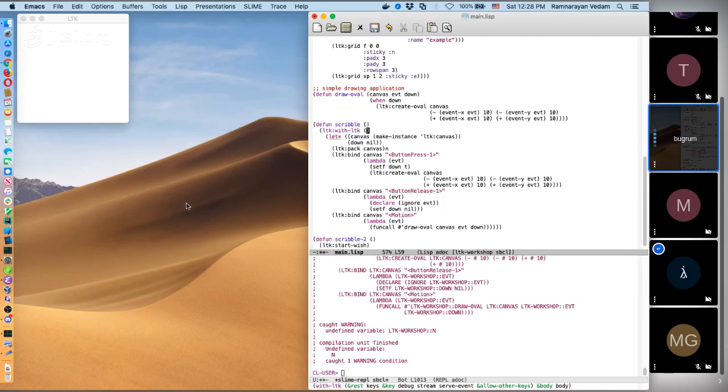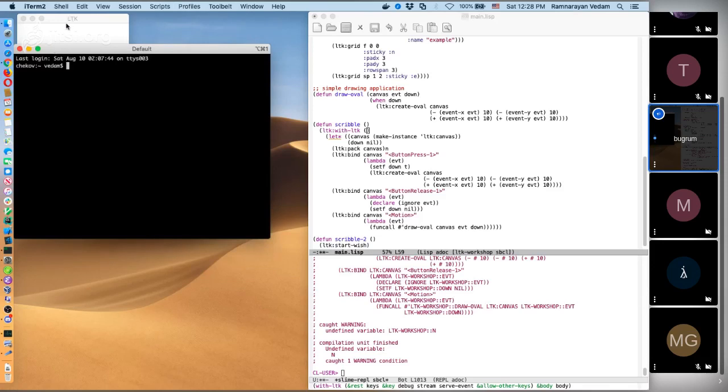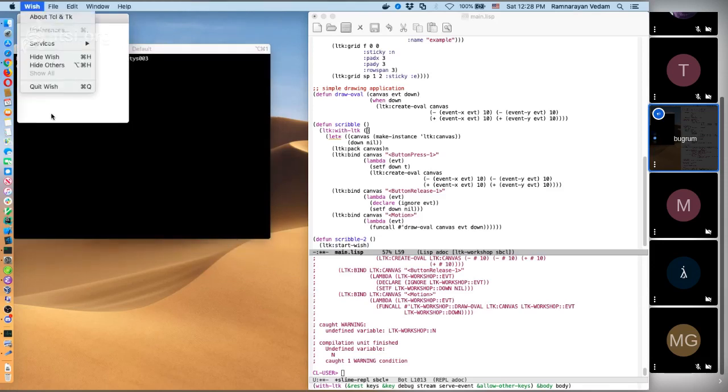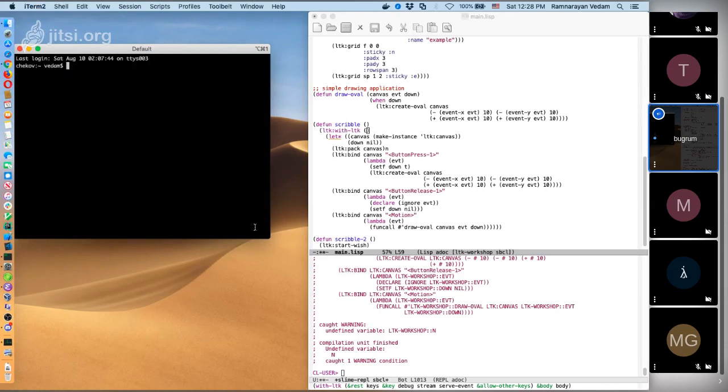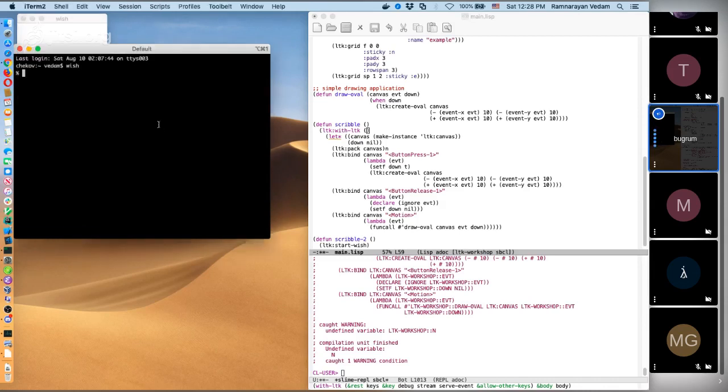And this is not surprising because I'll show you here. Let me go ahead and close this wish server for the time being, which will probably mess with my REPL, but I'll restart it later on. If you start wish on the command line, that's what it does. It creates a window, lets you mess with it ahead of time, and you can actually talk to it directly.